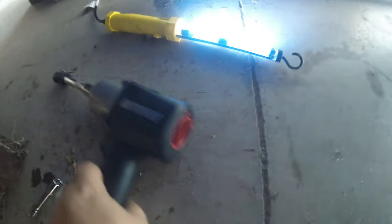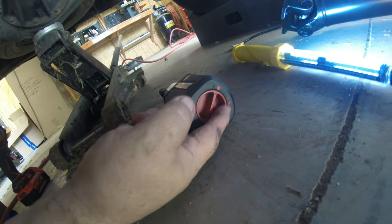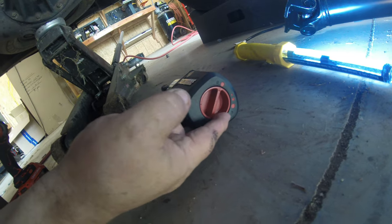Them bolts back here are tight. Anyway, so far I really like the Earthquake as far as I got out of the package, and it comes in a little bag. But I love the forward and backwards adjustment. It's real easy to use.